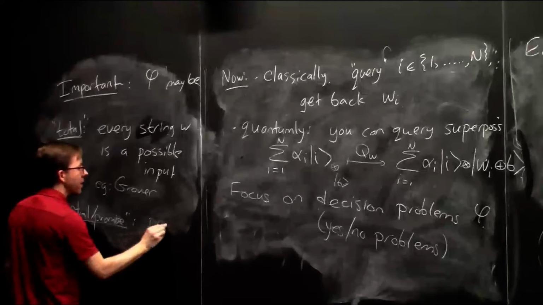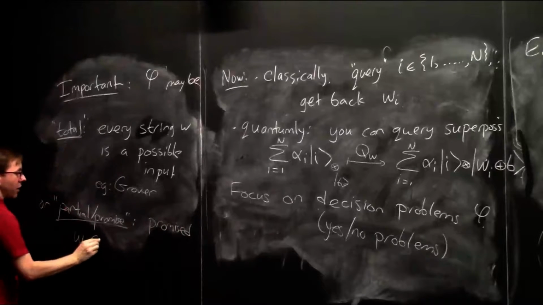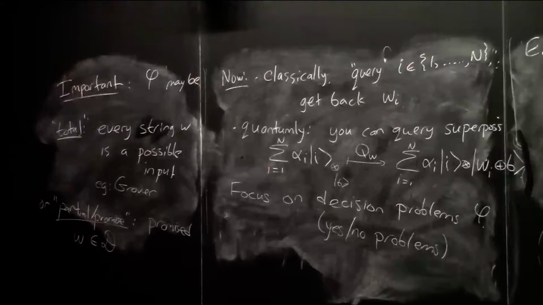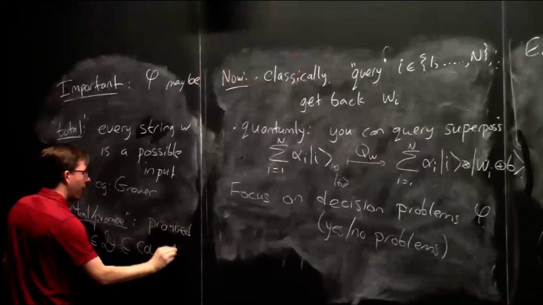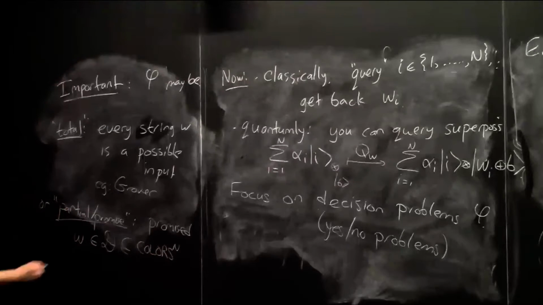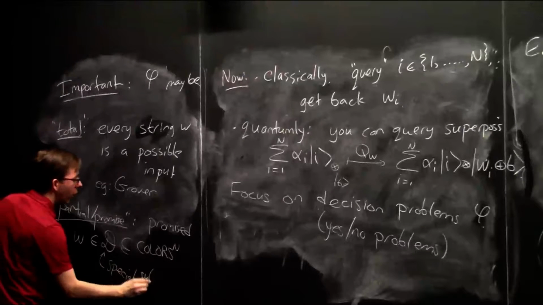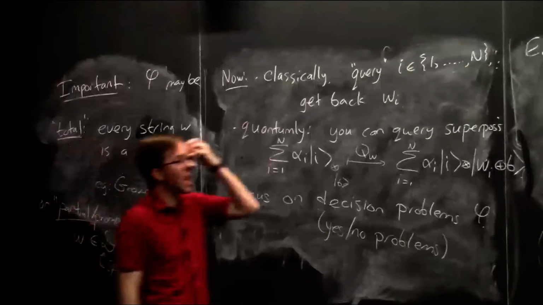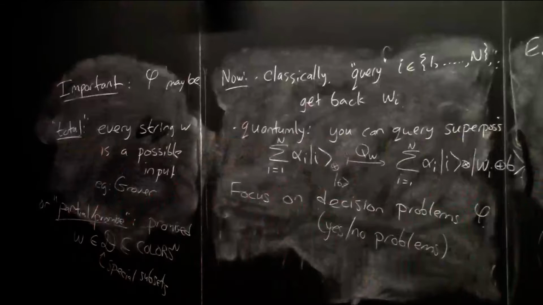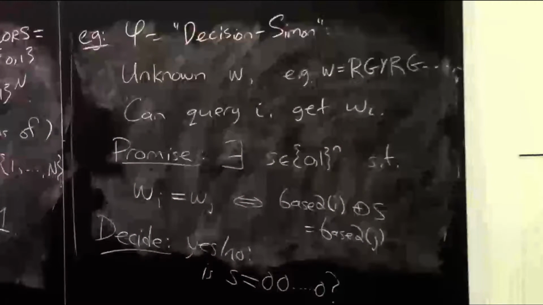So here you're promised that W is not necessarily anything. It falls into some set D, maybe the domain of the problem. And this is not necessarily everything. So this is a special subset of inputs. And your algorithm is allowed to rely on this promise. So that's how it is, for example, in Simon, where you don't just get any old string. You get quite a special string that's either got this special form of pairing up all the input colors, or it's all distinct.